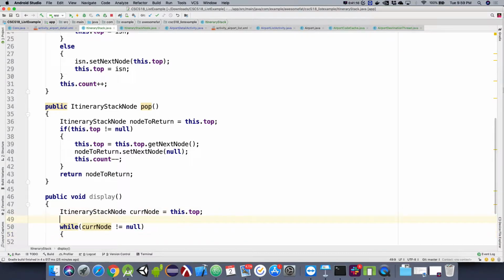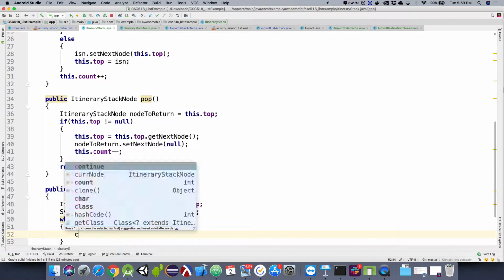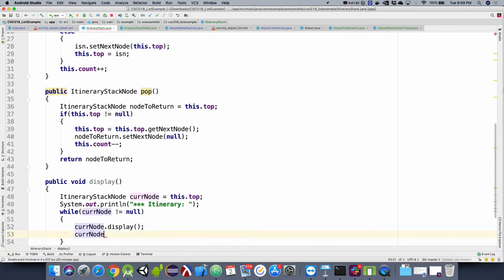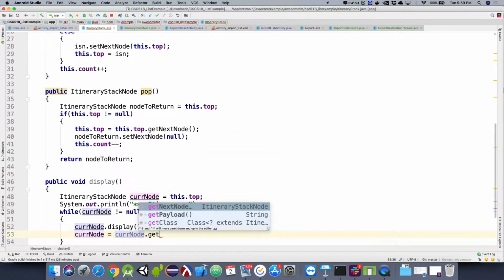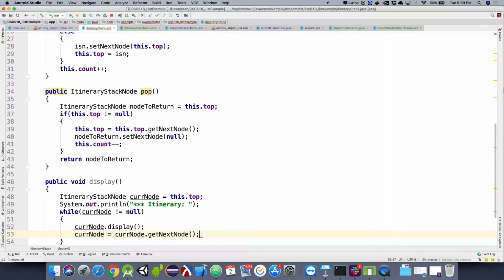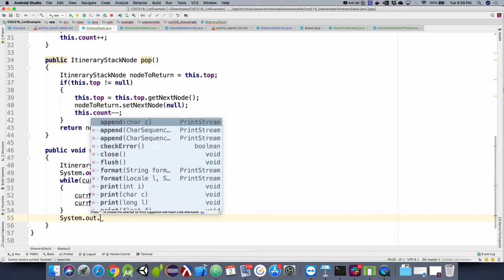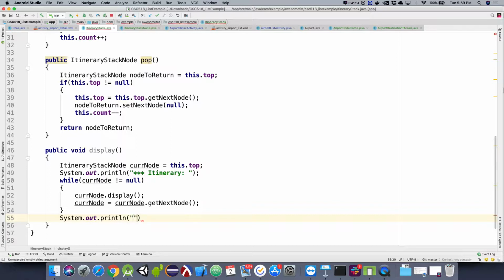I'm going to put that before the while loop, followed by Itinerary. Then inside here, I'll say cur node dot display, then cur node is equal to cur node dot get next node. And afterwards, I'll say system dot out dot println, just to kick it down to the next line.